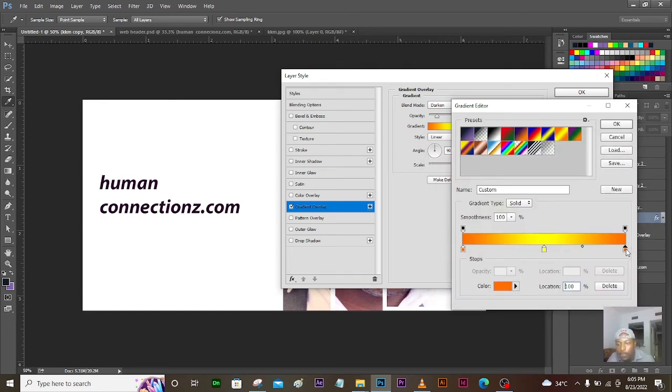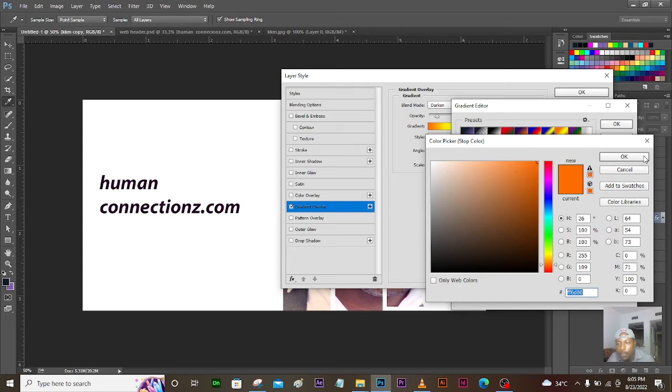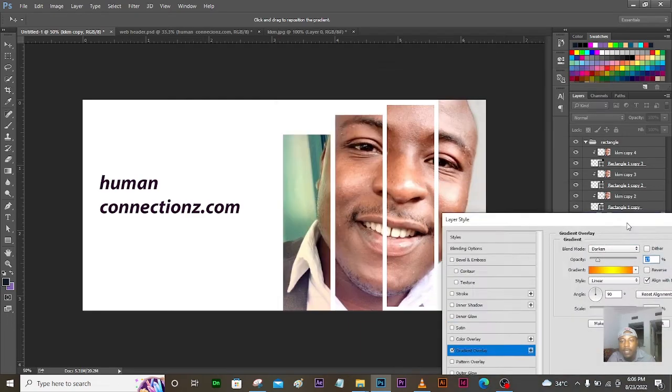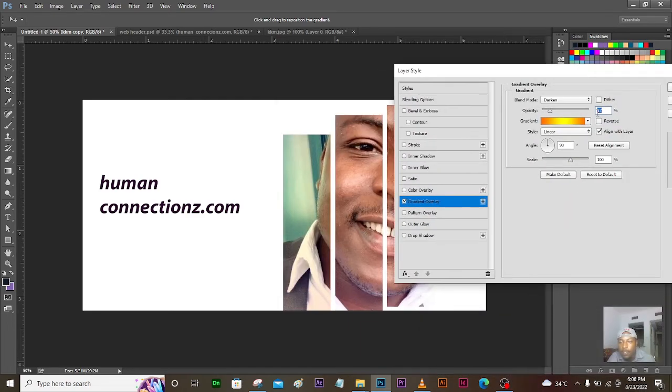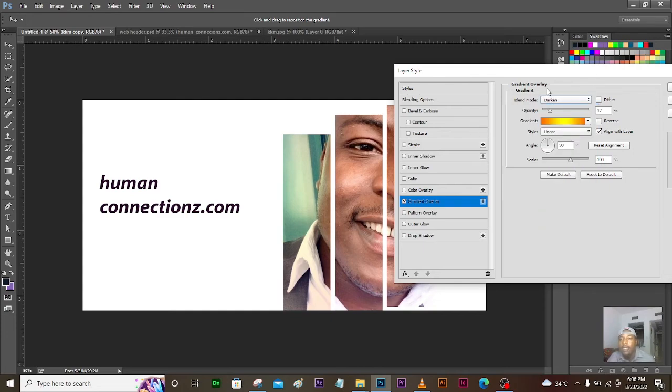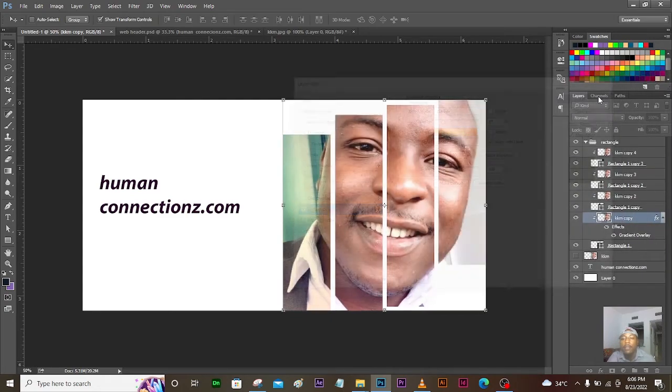And when you double click on this, orange. That's how you got this. So we click on it, and the opacity here is 17. You can just copy the same 17 opacity, and the blend mode is darken. As you can see, this is darken. That's it, and you press OK. Now the effect is successful.